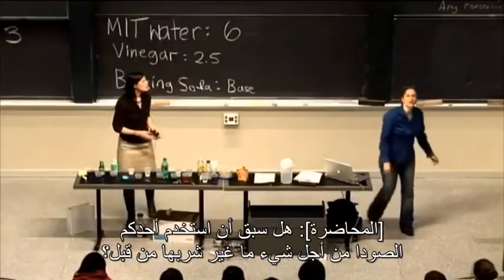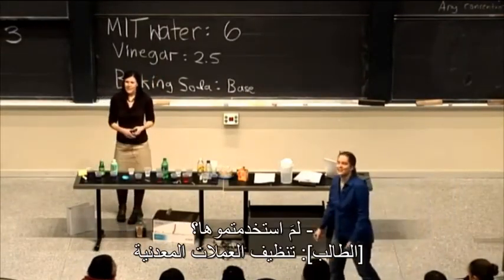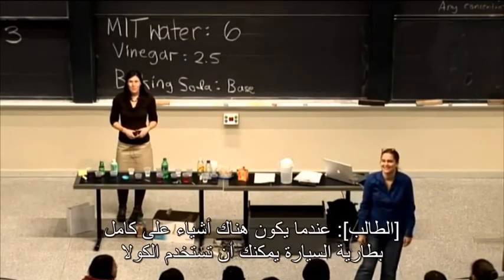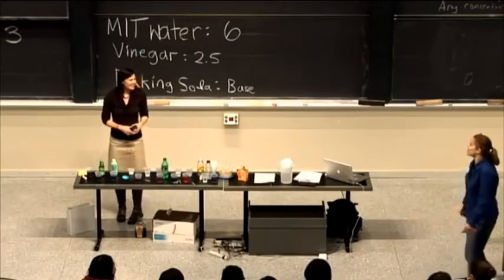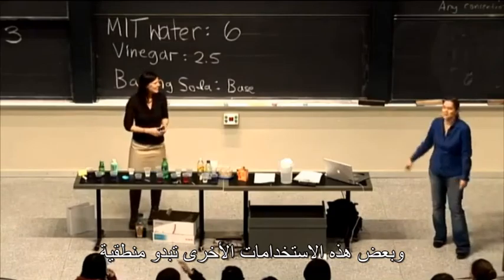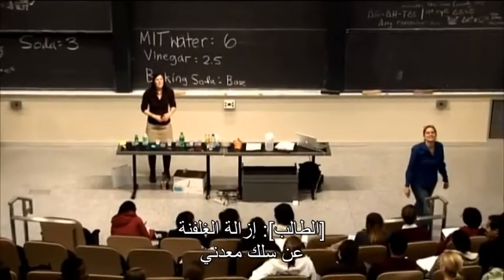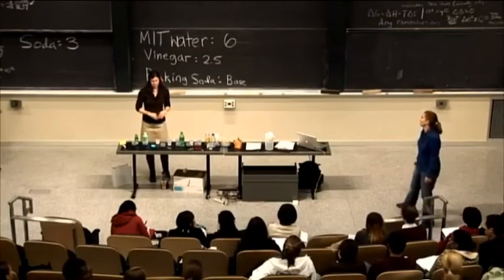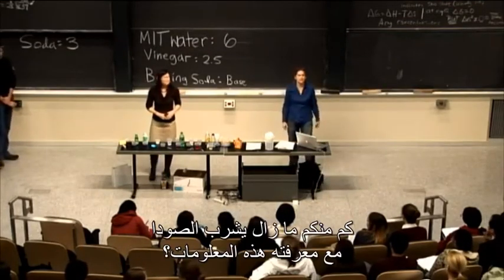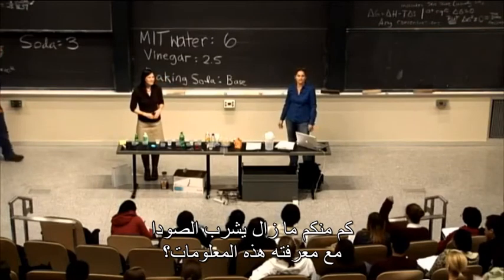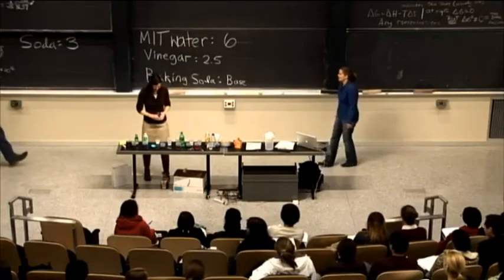Has anyone used soda for something other than drinking? What have you used it for? Cleaning pennies. Cleaning pennies? What else? When you have stuff all over your car battery, you use a Coke. Well, car batteries, yes. Other uses. And so some of those other uses I think make sense when you see that it is in fact corrosive. Yeah? Taking the galvanization off of steel wire. Okay, so cleaning steel wire, other good uses. How many of you still drink soda knowing this information? Okay, good. Not quite everybody.